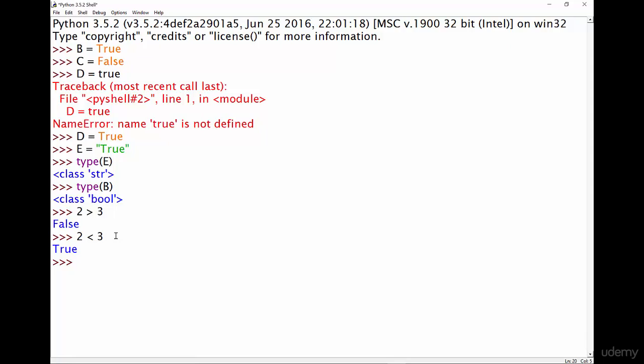Okay, so if I just check the type of 2 < 3, we see it comes back with a Boolean, because Python is going to evaluate this expression and it's going to give back a Boolean value. So by doing these comparisons, this is actually how we create Booleans normally, rather than just typing them out like we did at the beginning of the video.